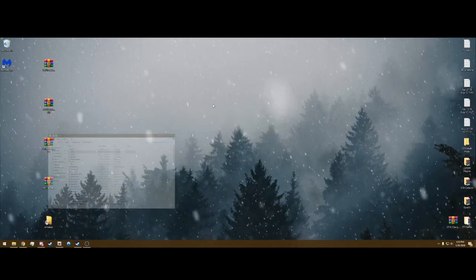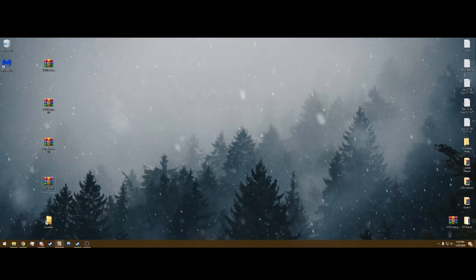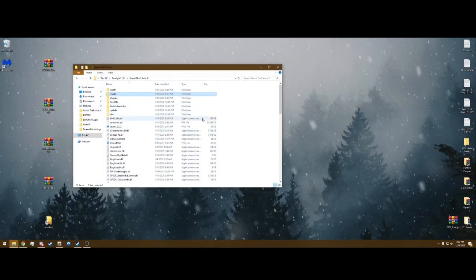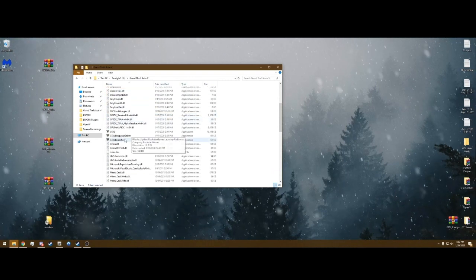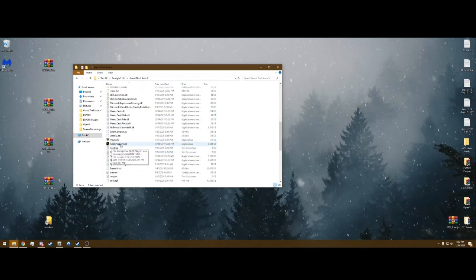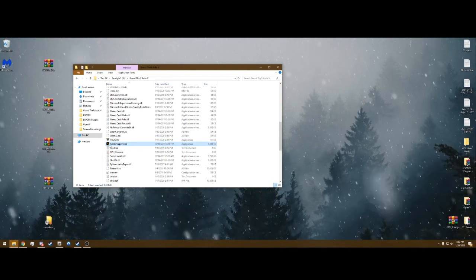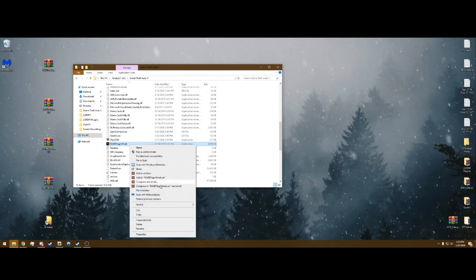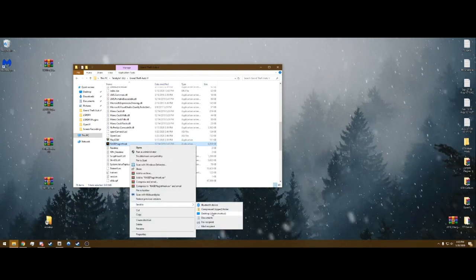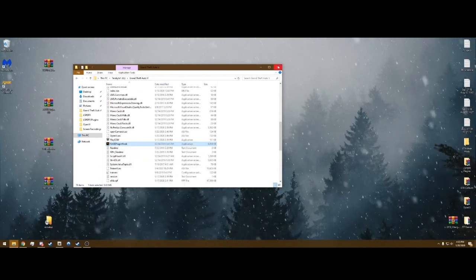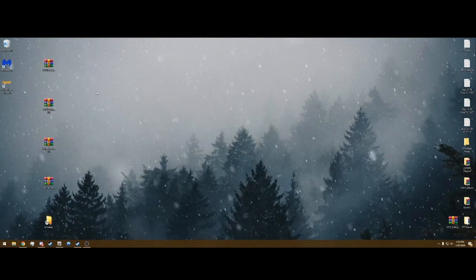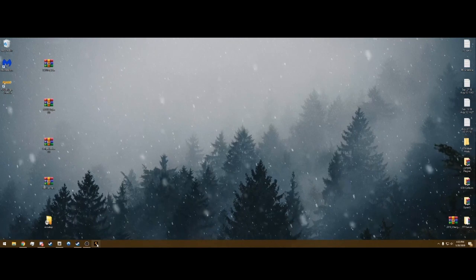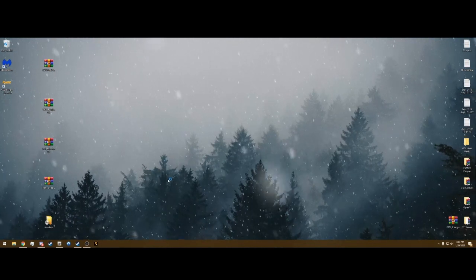I recommend making a shortcut and pinning it to your taskbar just for ease of access. But now here's what we're going to do. Go back into your main directory in Grand Theft Auto 5 folder, find the Rage plugin hook. It should be this one, and the type is application, and it's got the little logo. Left click on it, right click and go down to Send to, Desktop, and after that we can exit out of the main directory. And if you want to, you can drag and drop this onto your taskbar down here, pin it. But go ahead and click it and open it up.